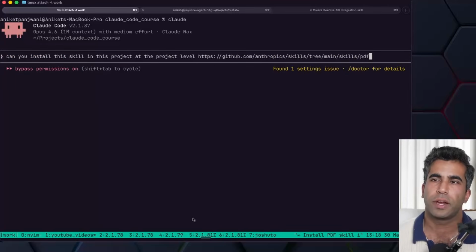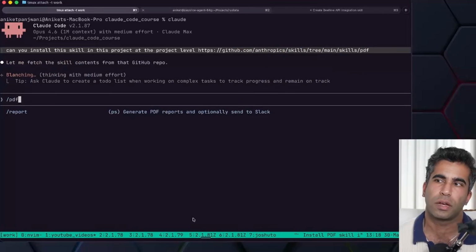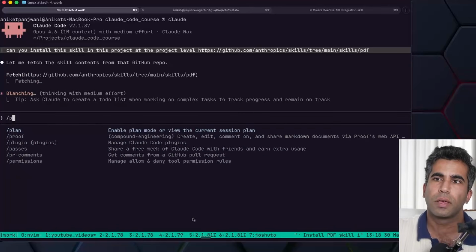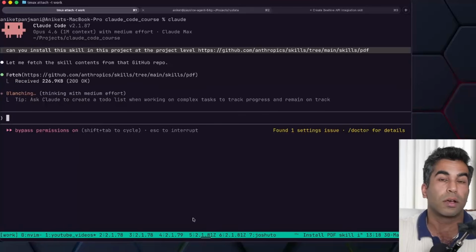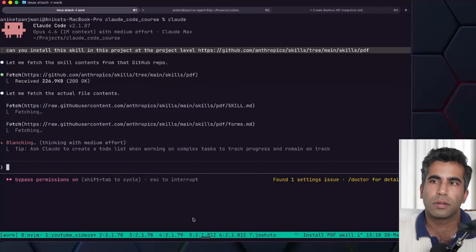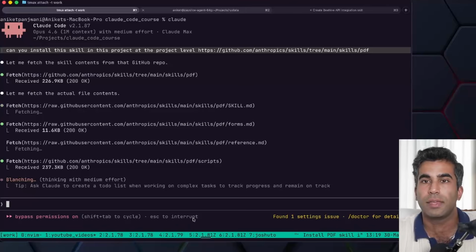Just to show you, if I type /PDF right now, nothing comes up. There's some other skill I have that's different, but nothing's coming up. By specifying that I want it at the project level, not across all my projects, Claude Code is going to be smart enough to grab all the relevant files and directories from GitHub and get the skill installed in this project.